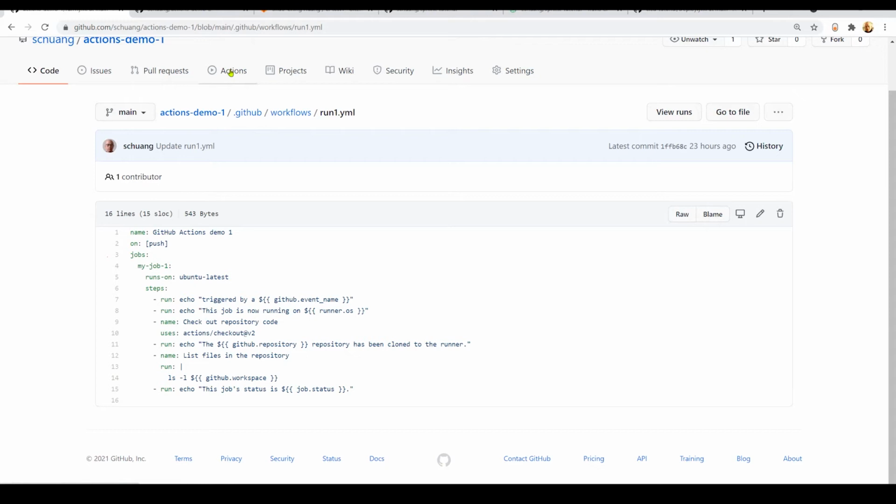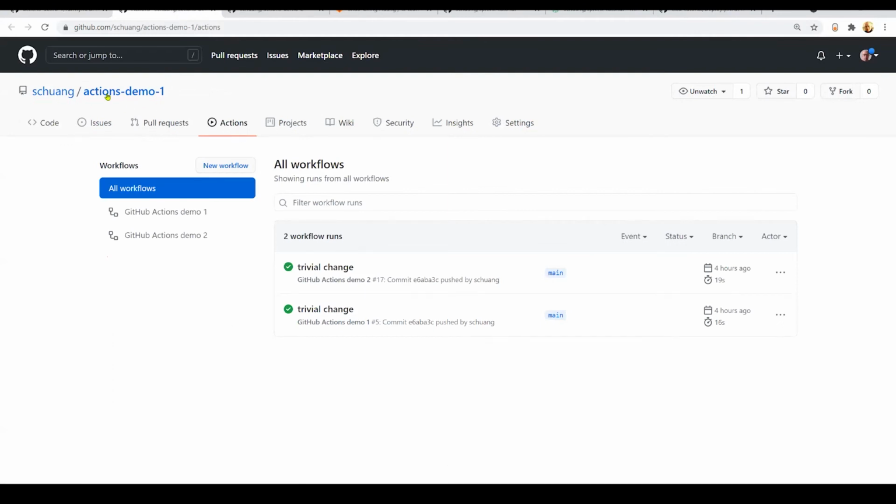So, for example, let me open this tab here. I'm still in the same repository, but I'm in the Actions tab. Actions means you are looking at the results, the logs of your previous actions. Right now nothing is happening, because these are from previous runs.